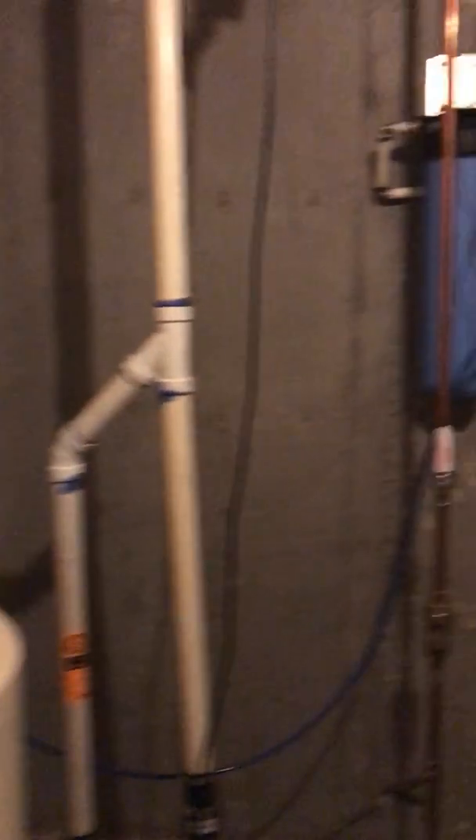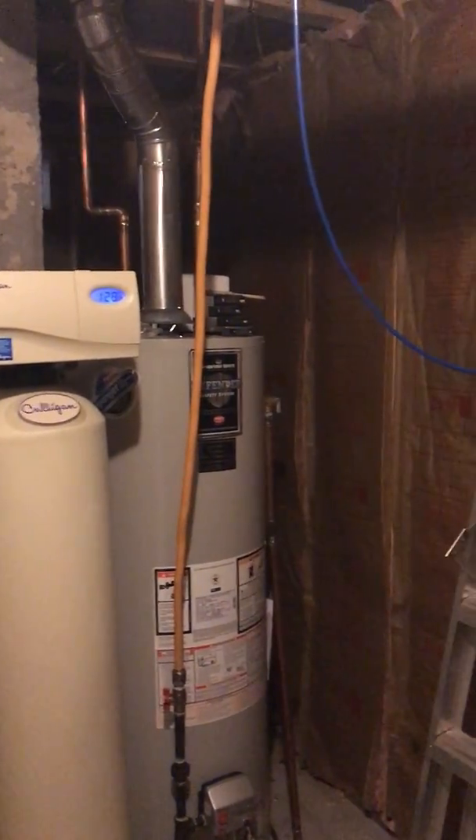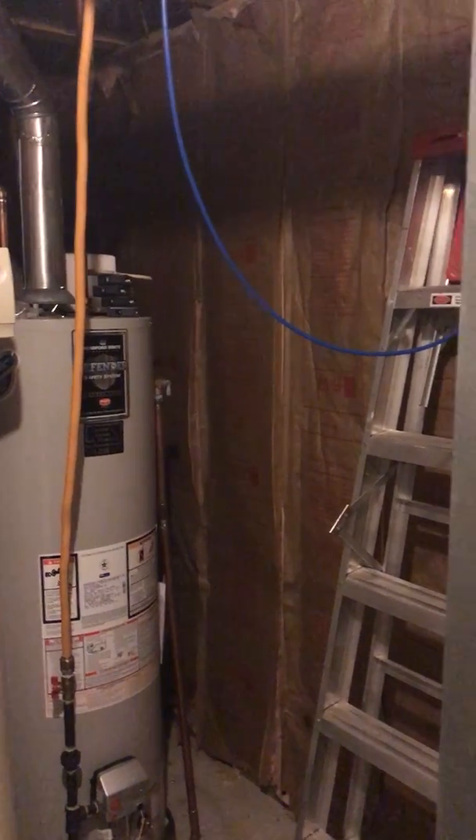This is the third full bath. Love all the white trim in this house. And across the way is the utility room — which is a little boring — but the sellers have spent some money putting in a really nice, expensive water softener system, which is owned and will be left.